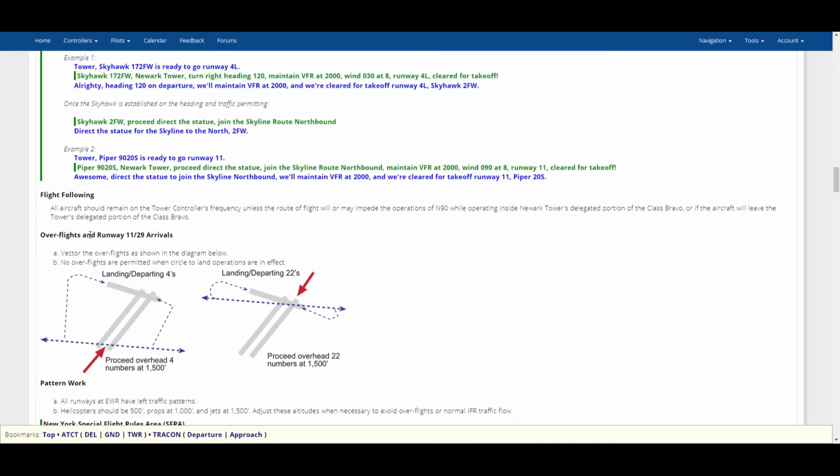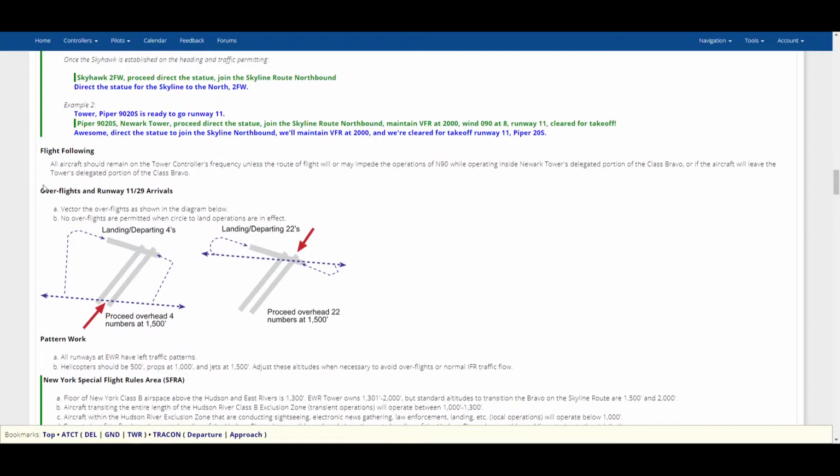So for flight following, we already talked about it. We're ARTS and LRAC certified, so whenever someone's in Newark Tower's portion of the Bravo, or they would like flight following through any part of Tower's airspace, they're going to radar identify them if they're not already, and keep the track until they're leaving the airspace, in which case they'd hand off to the next controller, be it a tower controller, a departure controller, or an approach controller, whatever. Or if they didn't want flight following and they're leaving the Bravo, you could just switch over to Unicom.